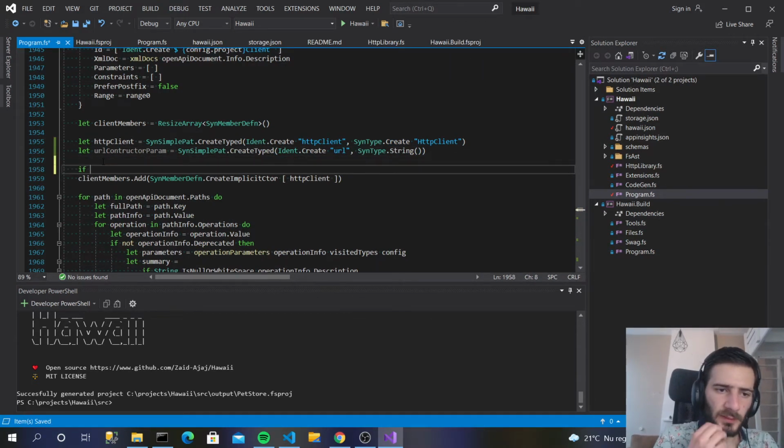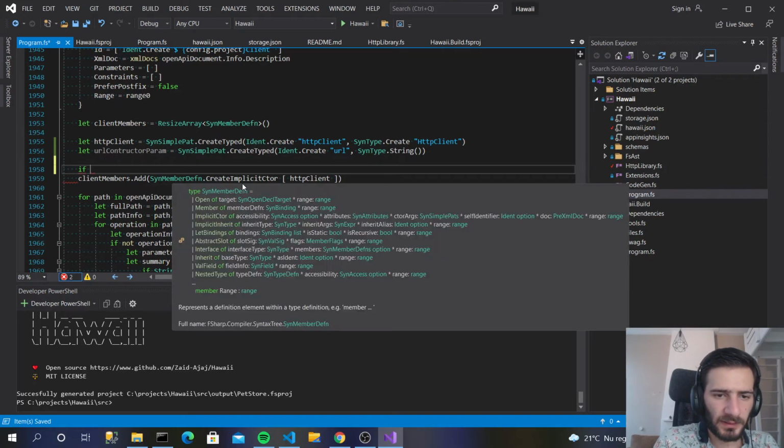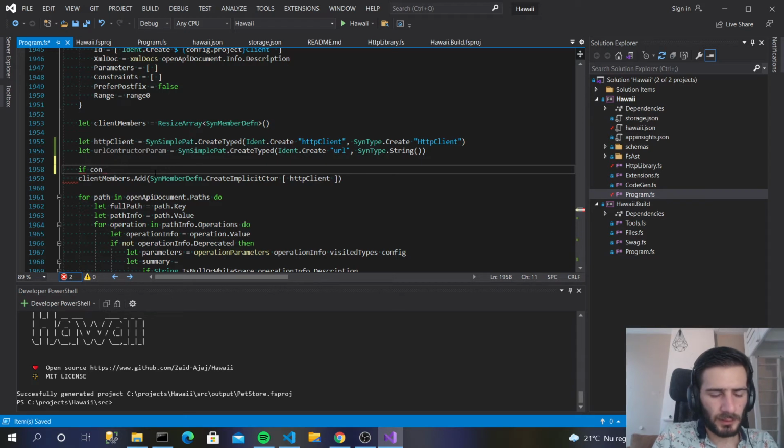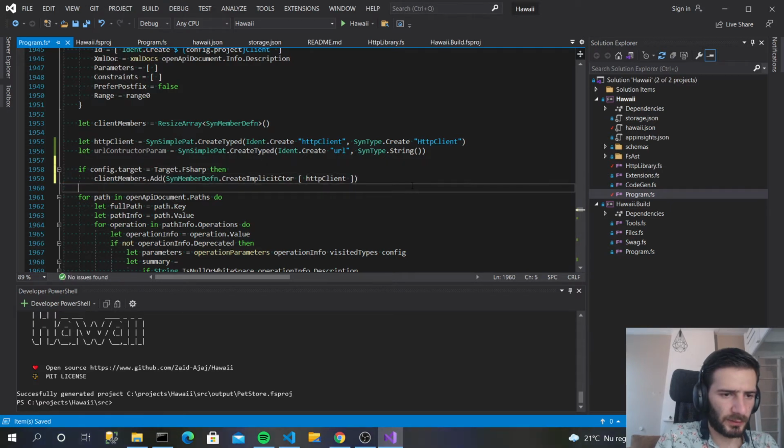Can I add another implicit client? What happens if I have both of those? Let's see, if config target is target F#, then I want this constructor, otherwise I want the other constructor.